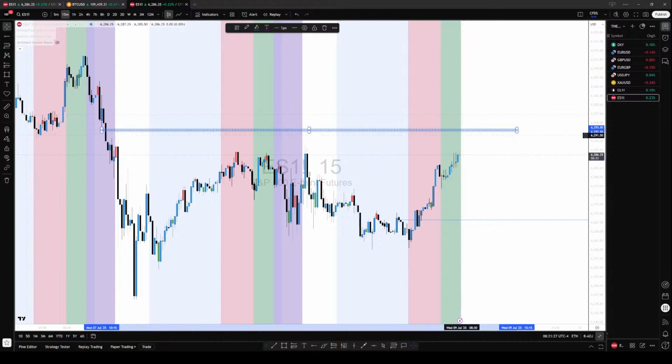So at 9, if we hit this level and we start rejecting, any fair value gap that forms, you want to sell that. Same thing, if 9 is rejecting and then 10 also starts going down, you can look for a 5 minute fair value gap, 15 minute fair value gap, or an order block, and you want to sell it to continue going lower. Okay, so that is that for the ES.